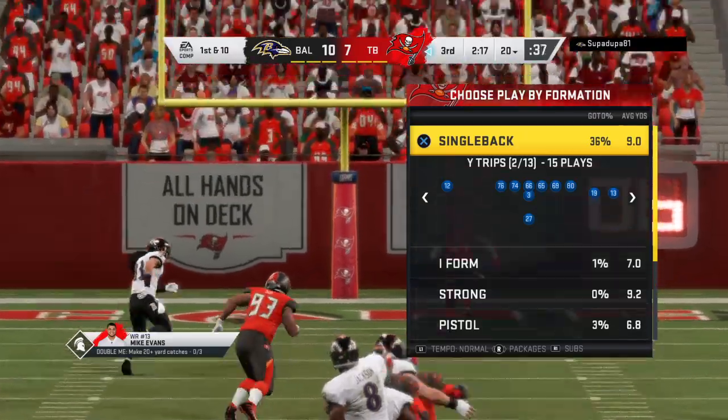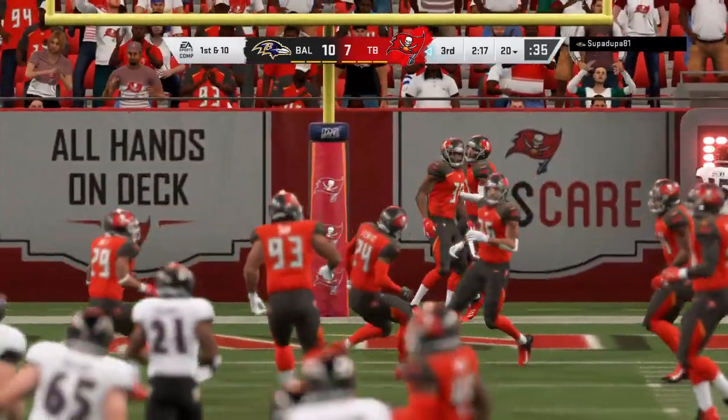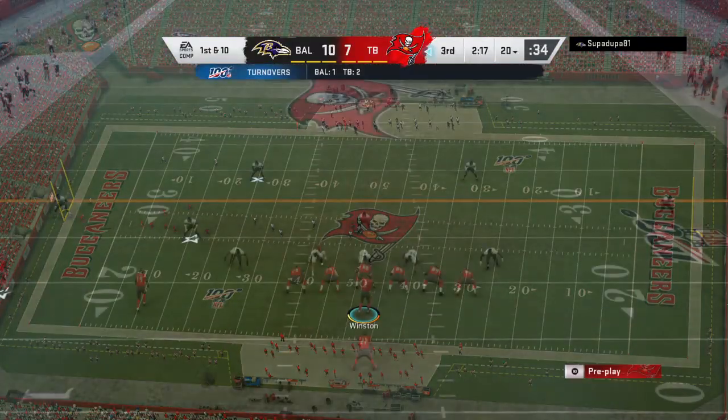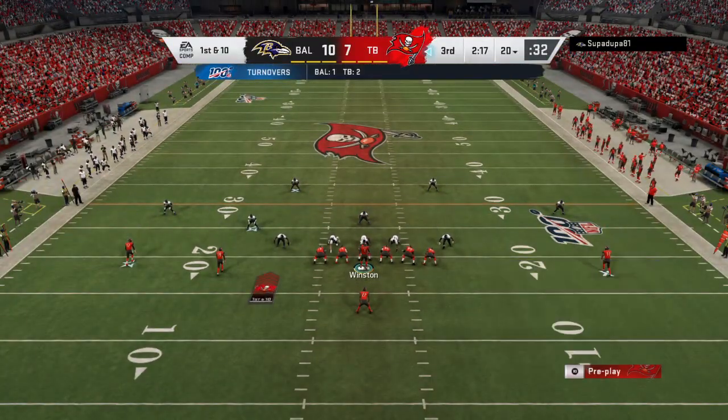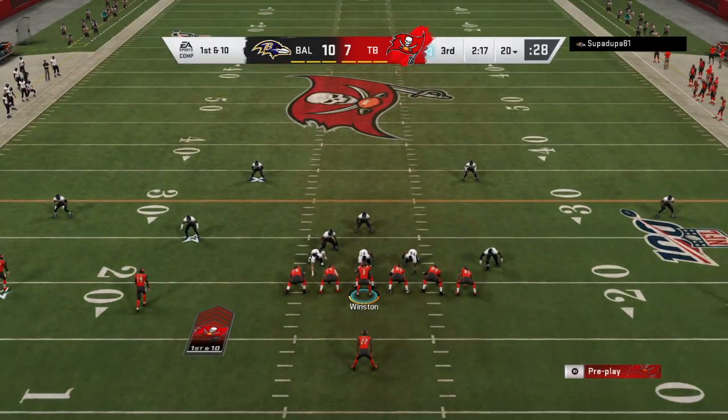Oh, timing is everything on a route like this. He tried to drive that football into a tight spot. And if you're a little early or a little late, chances are there's going to be someone there. And sure enough, this one's going the other way. Winston and the Bucs take over now, first and 10 at the 20.